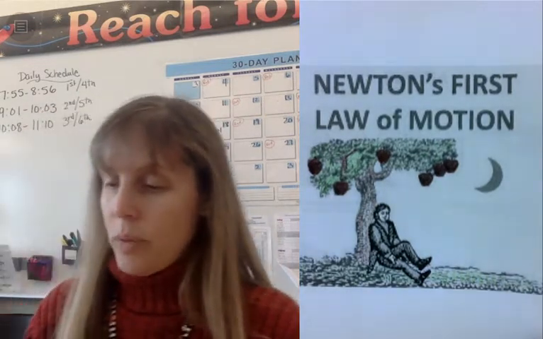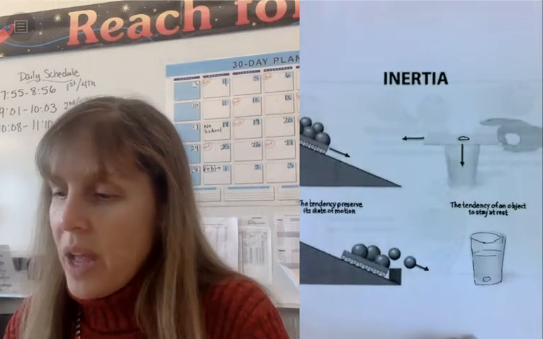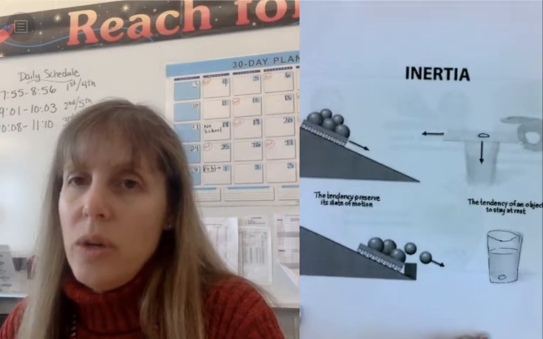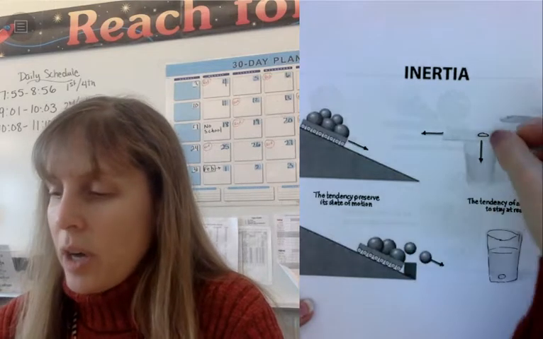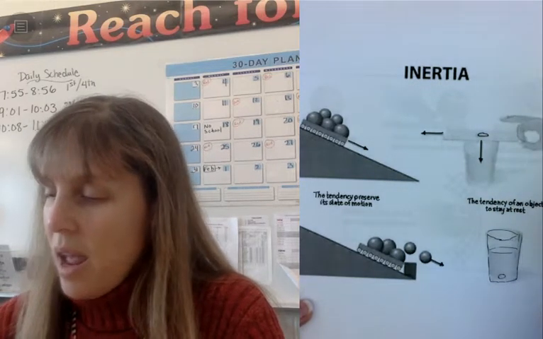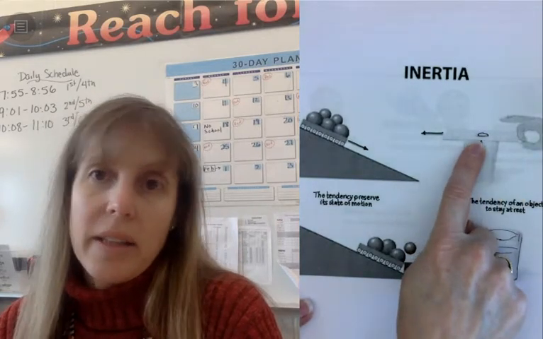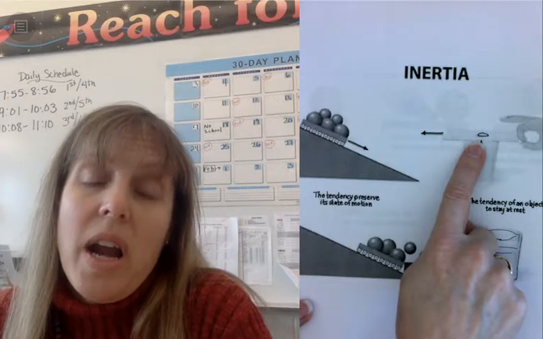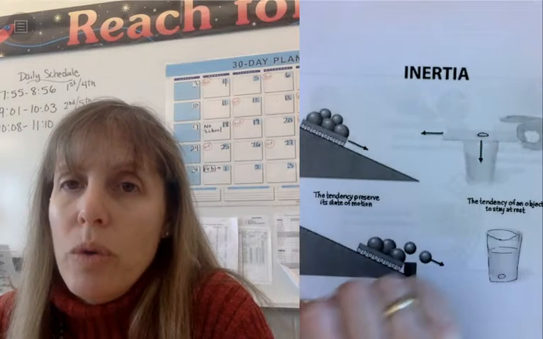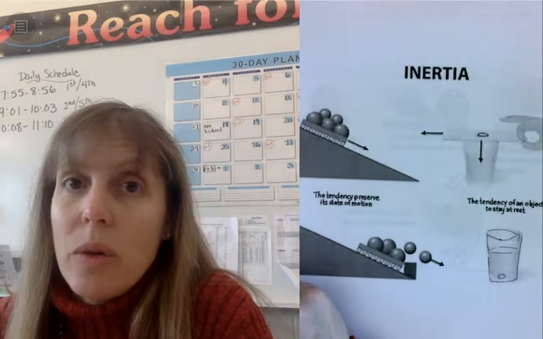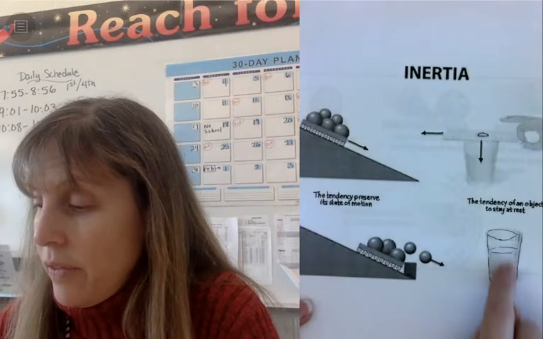All right, so let's look at Law 1. Law 1 talks about inertia. And today you are going to do an activity with a coin. You'll put it on an index card on a cup, and you're going to pull the index card out super fast, and the coin will fall into the cup. The coin will sit there as long as it is resting. It's not moving at all. But once that card is moved, the coin is going to go down because gravity is the unbalanced force that's going to act on the coin, and it's going to fall into the cup.